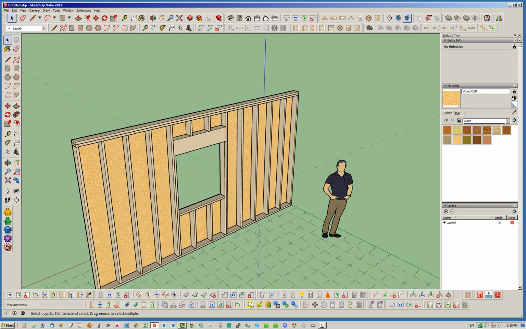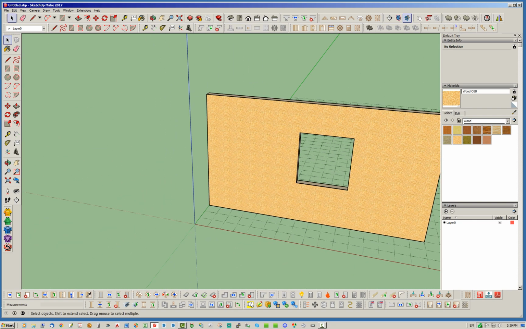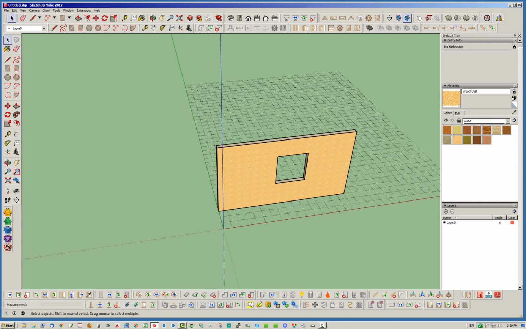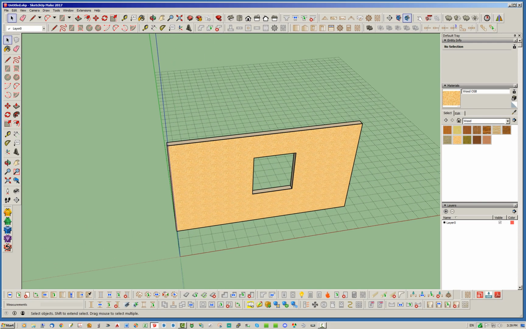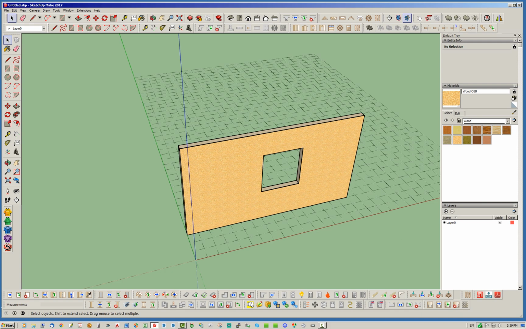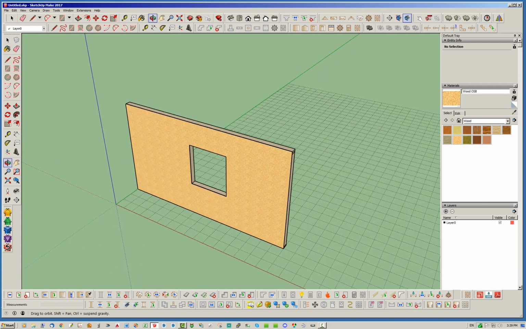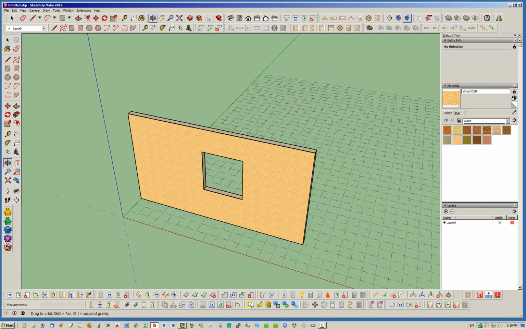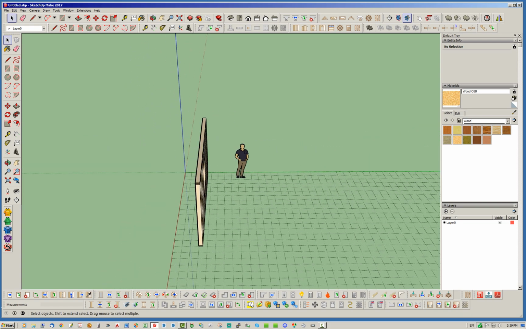You've probably heard of other drawing applications or programs like Chief Architect or Revit. There's a number of them, and they offer these tools so that you can draw walls. But the problem with those tools, in my mind, is they're too constraining. Yes, they'll draw your walls. They'll let you put windows and doors in. You can remove windows and doors. You can modify them, but you don't have the freedom of SketchUp.